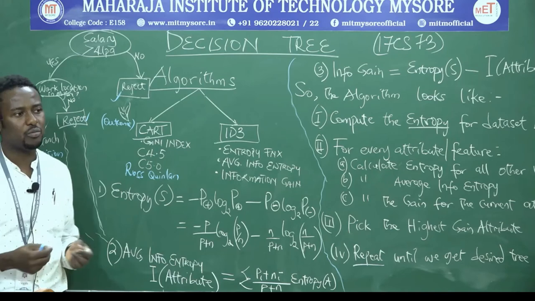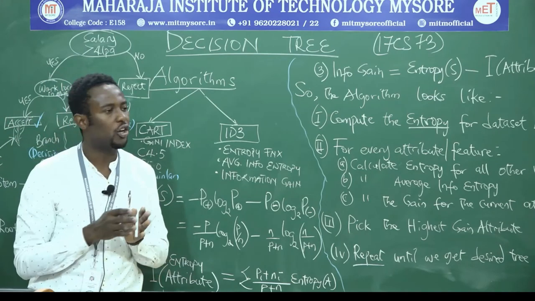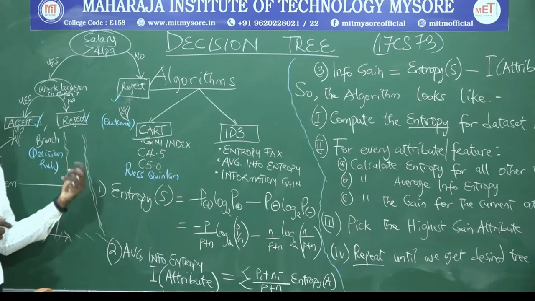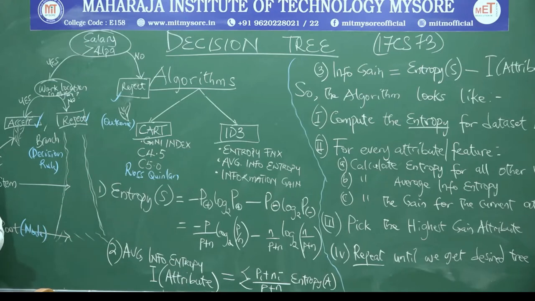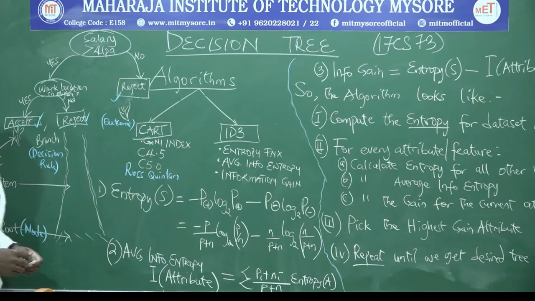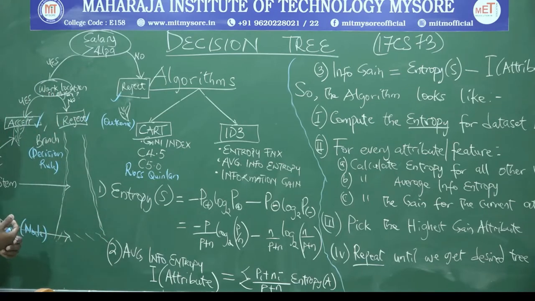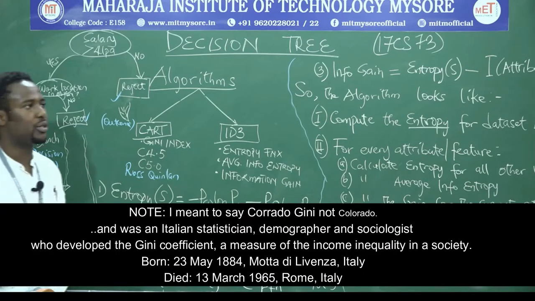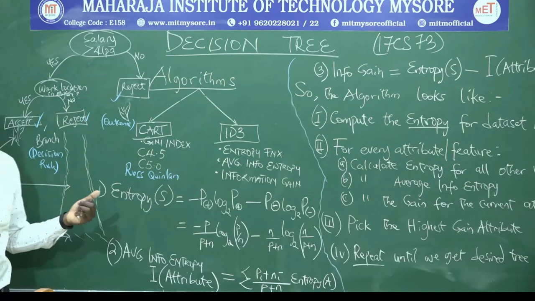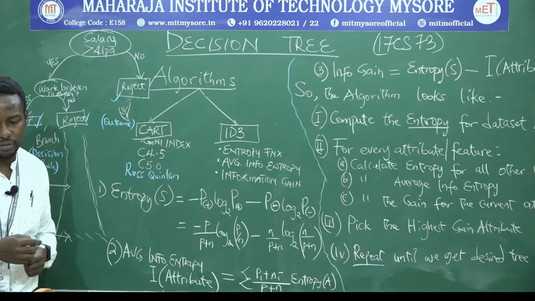It all depends on how you pronounce it. Maybe Gini index, I'm not an English scholar. Gini index or Gini index, okay? Gini index or Gini coefficient or Gini ratio is a statistical measure of distribution which was developed by an Italian statistician, and obviously it was named after him. His name was Corrado Gini. Why I said was is because he developed this in 1912, so I'm pretty sure he's no longer alive now. It was used to gauge the economic inequality of a population.